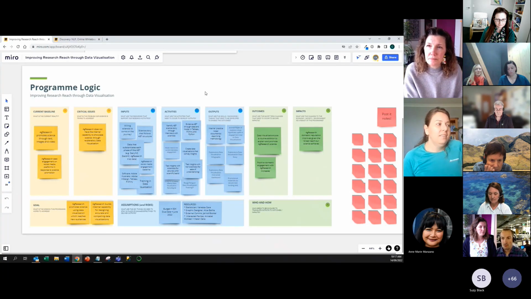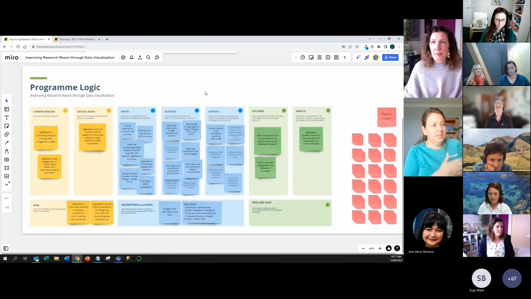So same process. Current baseline, critical issues, then shooting over to impacts and working back that way.